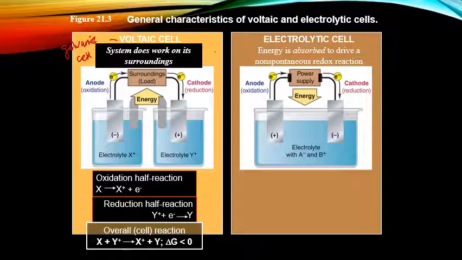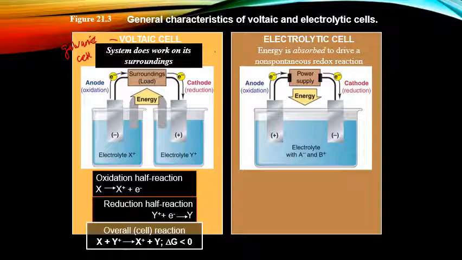So you think about a lot of the types of electronic devices that we have nowadays, where instead of running off a direct current, where the electrons are always flowing in one direction, they can be charged. And by charging those electrons, that's actually an electrolytic cell. So we're actually pumping the electrons back into the system, trying to force it to go in that non-favorable direction. So you can think about your voltaic cells, especially when you're talking about the concept of those DC currents.